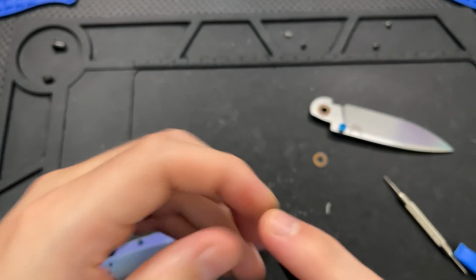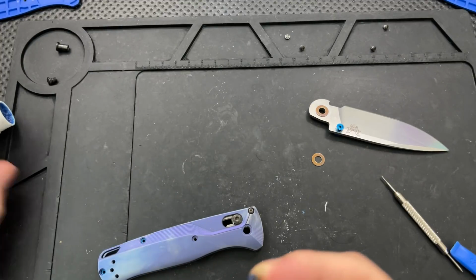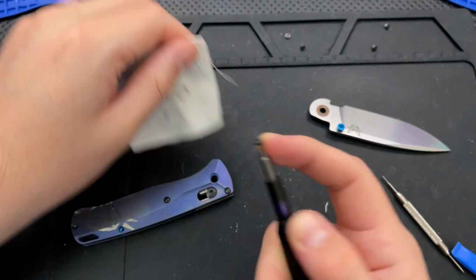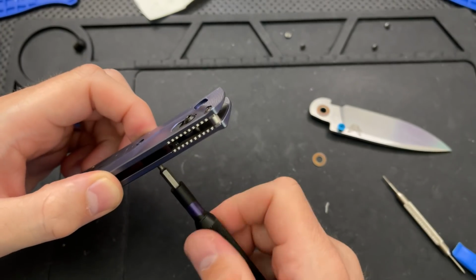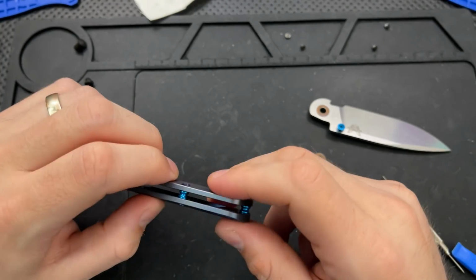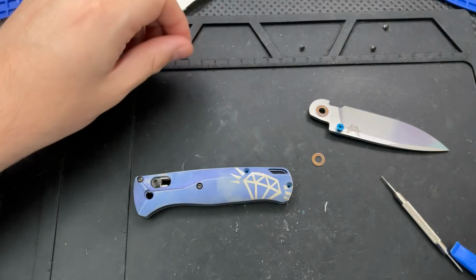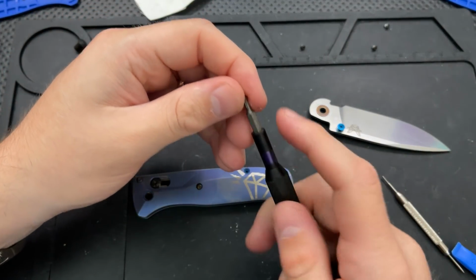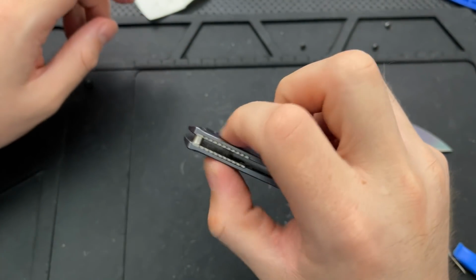And here we go. Come on now. That's a little much in the way of Loctite there. All right. The reason I'm doing it in this way is it will make my life substantially easier to reassemble this knife if I can do so in sort of the conventional Benchmade integral style approach, right? And so you'll see how this works in a moment. But it's just easier to do it this way than any other way. I should double check to make sure. Yeah, okay. Good, this is moving freely.